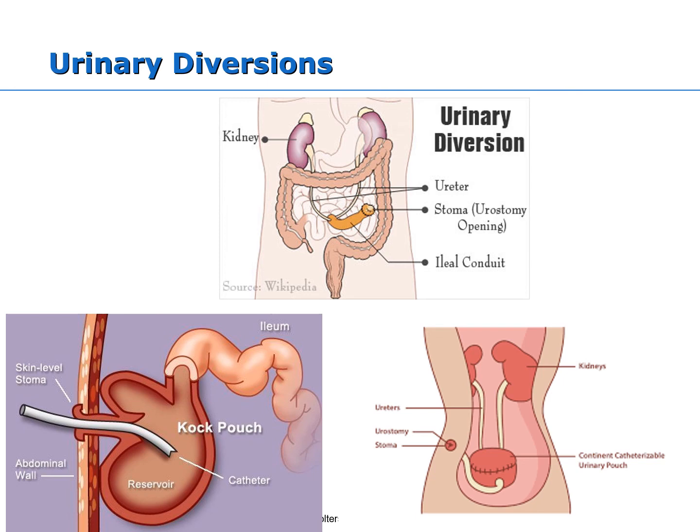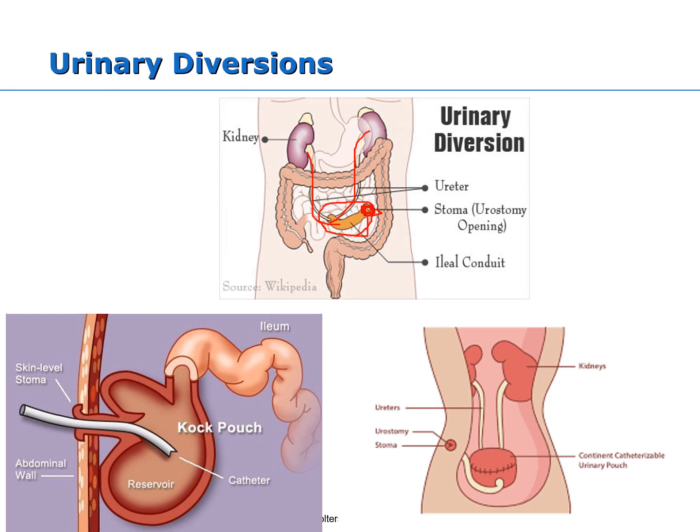This is your ileal conduit. I lost my little pointer, that is so hard to see. It's like this little pinpoint. So with the ileal conduit, right here, they take part of the bowel and they remove the bladder, and then the ureters get attached to the ileal conduit. And then that gets brought out to the outside of the abdomen where you see a stoma.